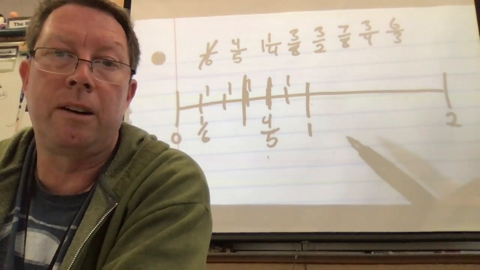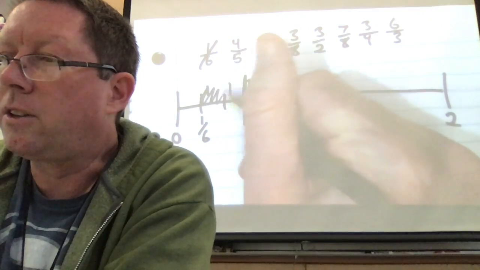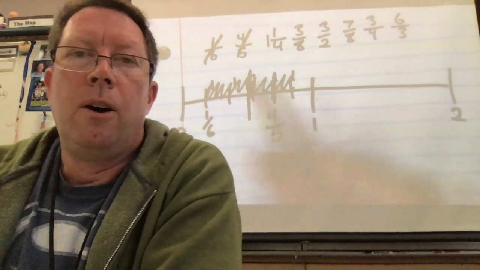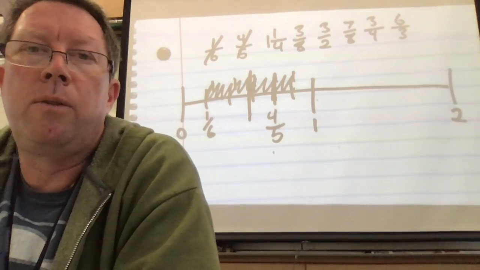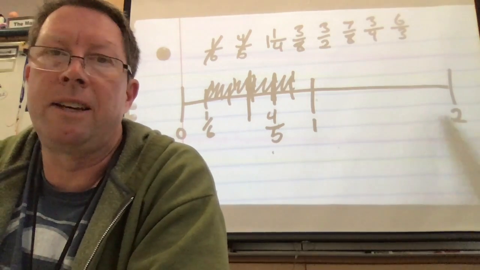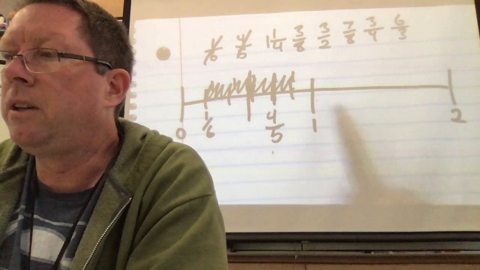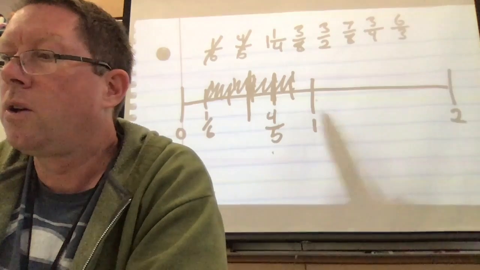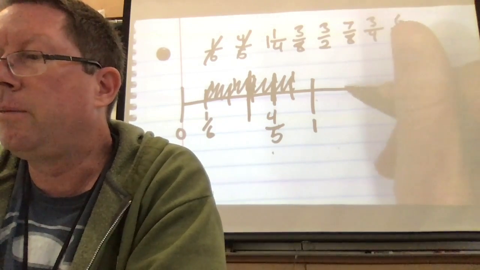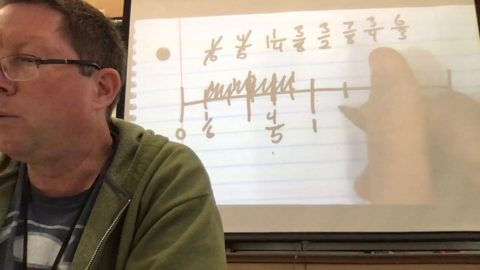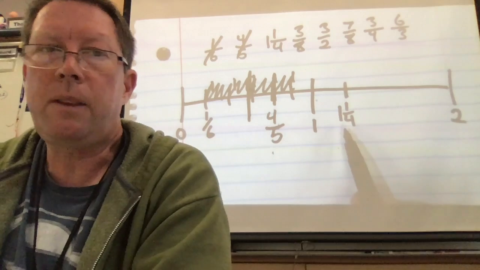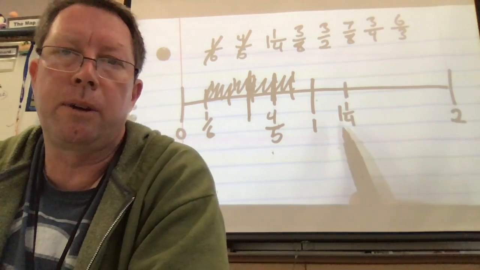Now you can see my paper's getting all messy. So let's just forget all these little lines now. Let's look at the next one. 1 and 1/4. 1 and 1/4 means I've eaten one whole candy bar plus some. So I know it's going to be in this section somewhere. So if I was to mentally divide this into 4 sections, here's halfway, half of halfway, it would be somewhere around there. So this would be 1 and 1/4. So that's one whole candy bar plus a little more of the next one.